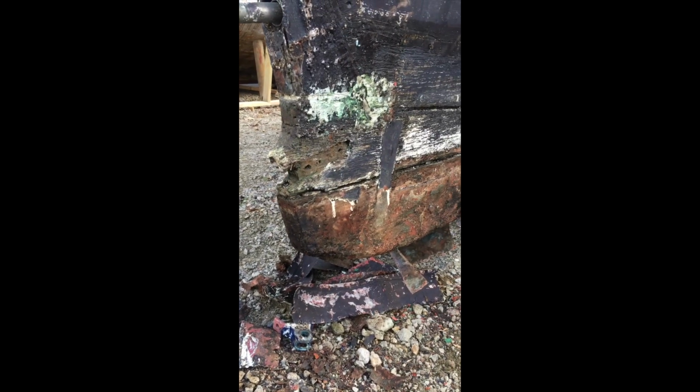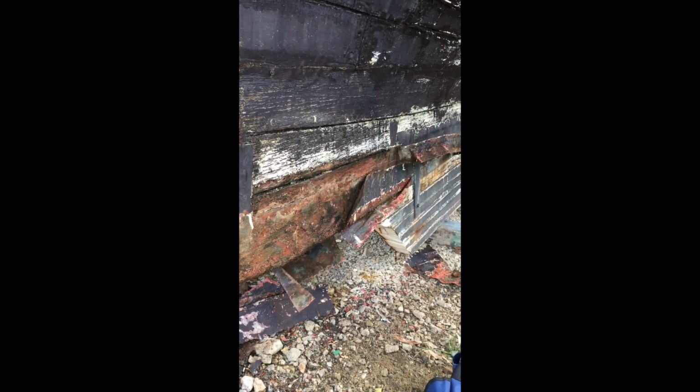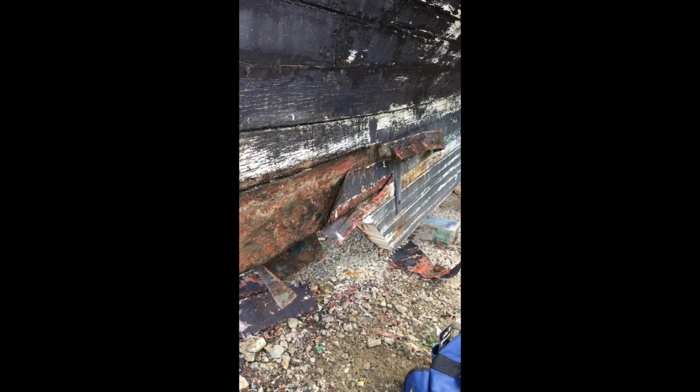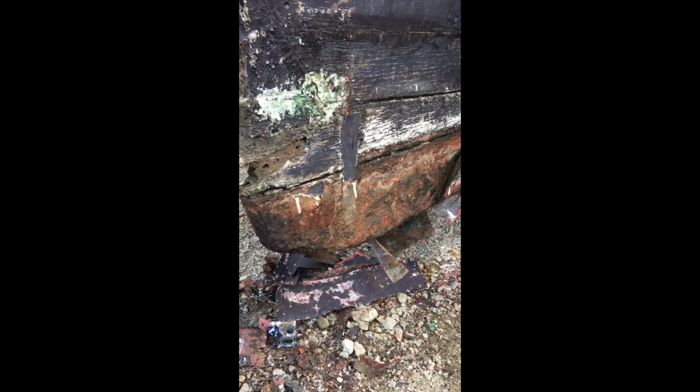Okay, I've taken off a significant amount of copper sheet. I'm gonna let this wood dry out and probably epoxy the damage back in and not cover it up with copper sheet on completion.